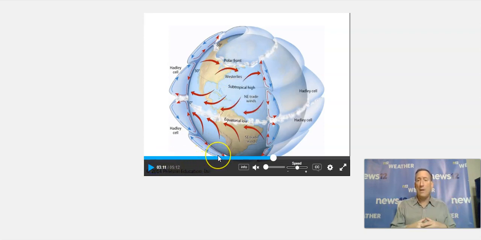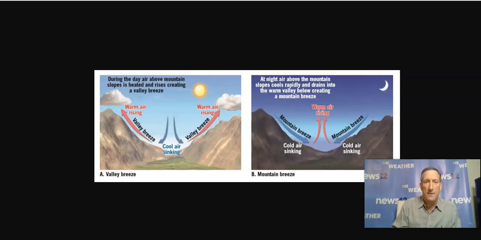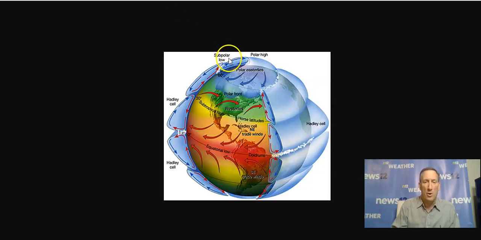and we can get an idea of what the weather may be because of that wind flow in different portions of the globe. All right, so let me get rid of some of these maps here. So going back to our global circulation, if you look at pages 195 to about 202, you're going to see all these different diagrams in the book, and also you can look at the e-text through the Pearson study guide as well.